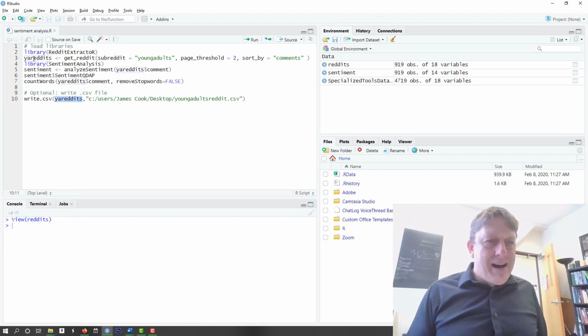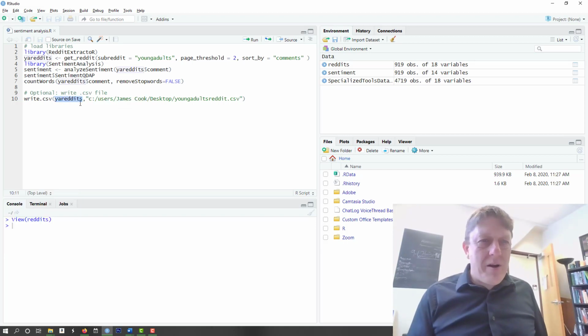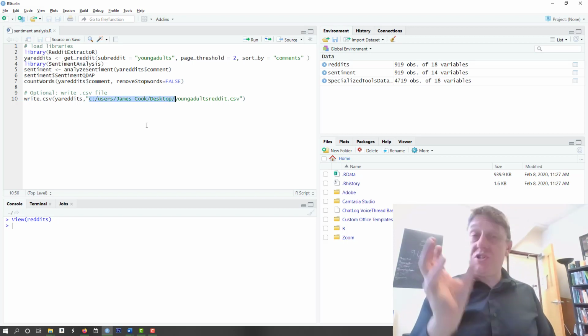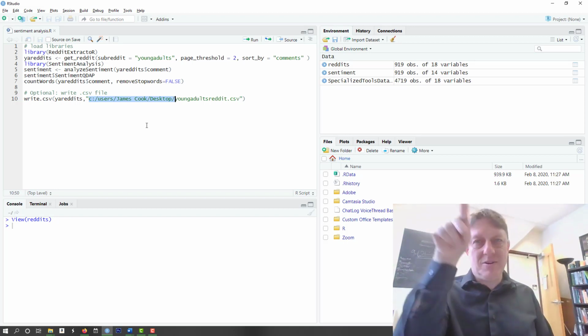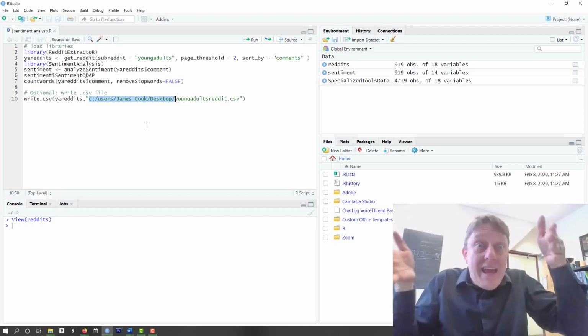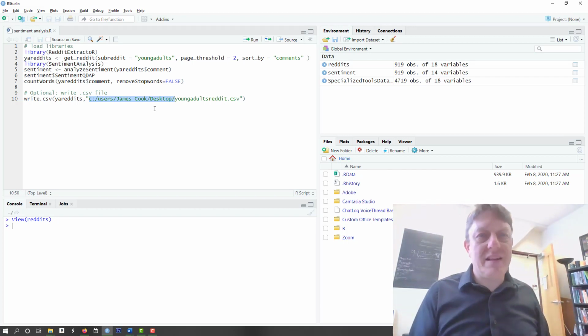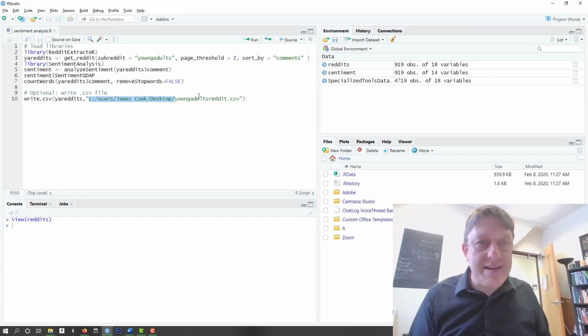I'm going to write Reddits, young adult Reddits. And where am I going to write it to? Right, that's the second option, separated by a column. I found the folder designation for my desktop, which in Windows is C:/users, and then the name that I use for this computer, which is James Cook, because that's me, and then the desktop, and then slash, and then the name of the file I'd like it to be saved to.